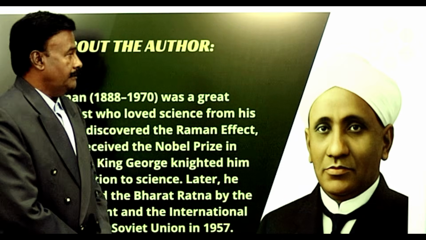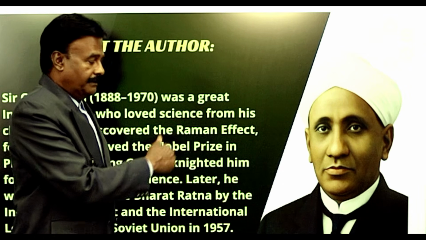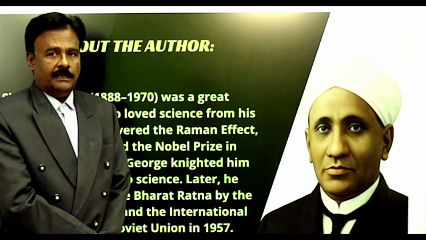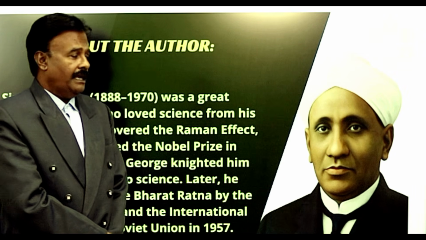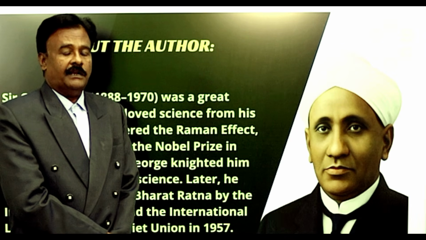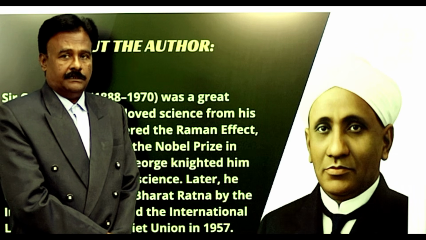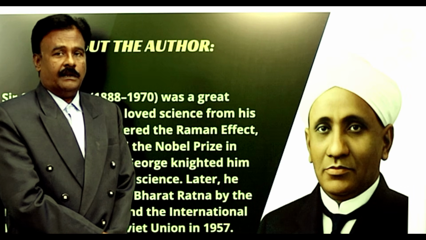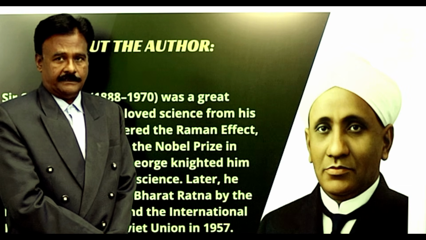Let us know about the author. The author of this lesson is none other than C.V. Raman. His timeline was 1888 to 1970. He was passionate about science from his childhood. He got the Nobel Prize in 1930 for his invention, the Raman effect, and the Indian government also awarded him the Bharat Ratna. Not only this, in 1957 the Russian government gave him the International Lenin Prize for his great contribution to science.